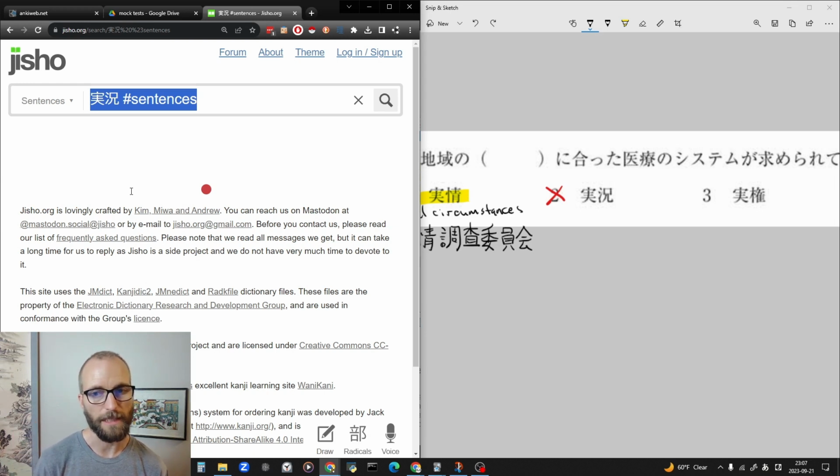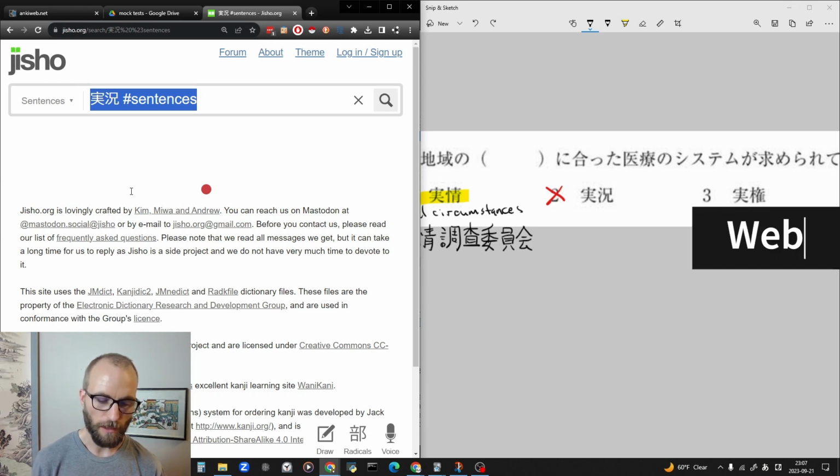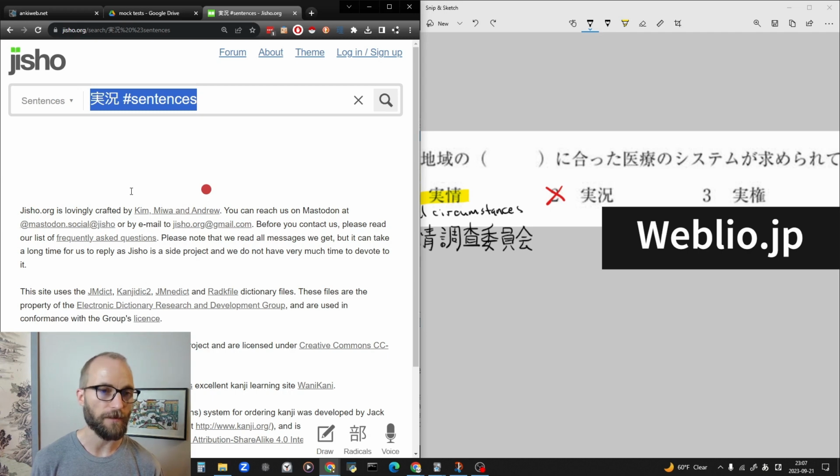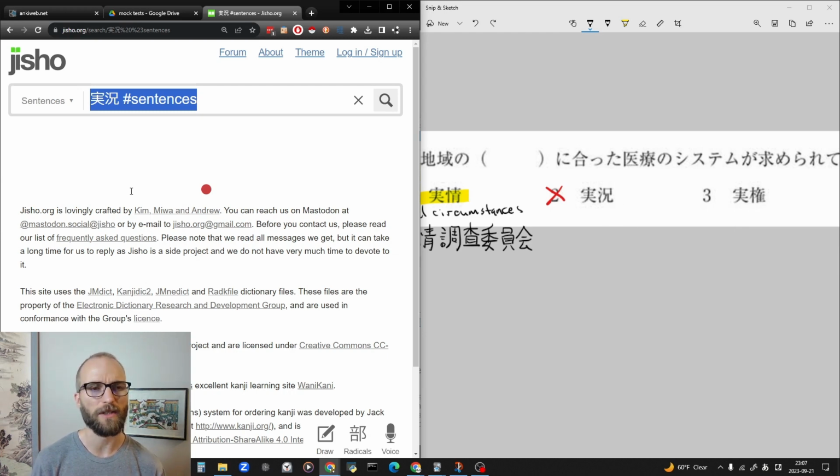So what I can do in this case, and maybe I won't do it here just to save time in the video, this is when I would normally go check out another resource, like I might check out Weblio. That's a Japanese dictionary, and they often have good examples there too. It's a little bit more unwieldy trying to get around that site. Lots more things to click on and so forth. I love Jisho's very streamlined design, very simple to find. You can even draw stuff if you can't remember how it's read. So I'm a big fan of Jisho, but worst case, I will go to Weblio.